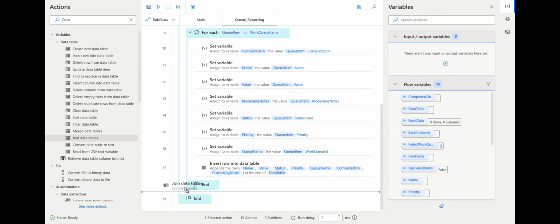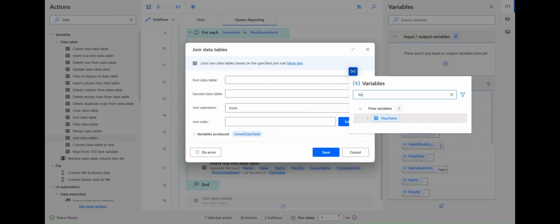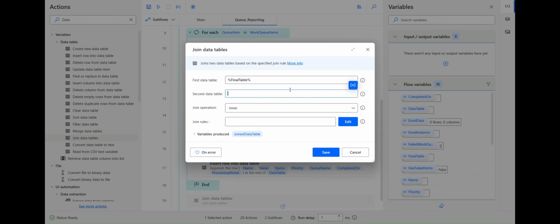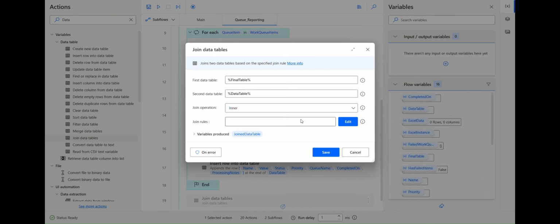And then what I'll do is, I think join data table will work. I don't know if this works. Let's hope that it will work. First data table is the final data table, right? Second is the simple data table I have, right? And inner join will work.